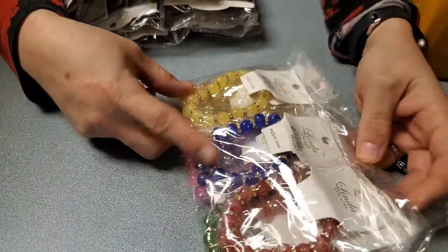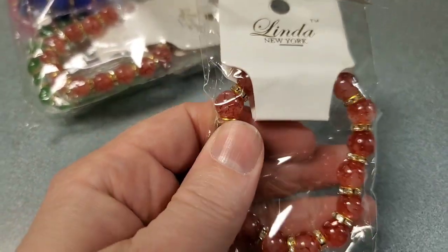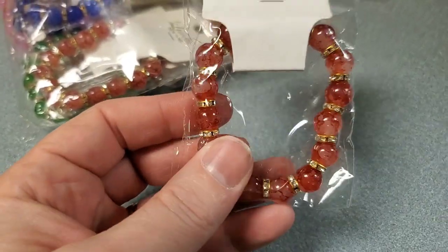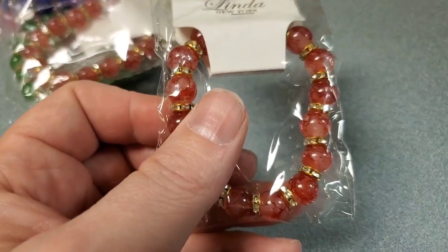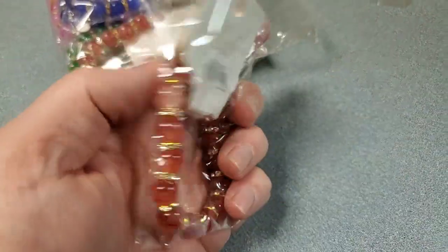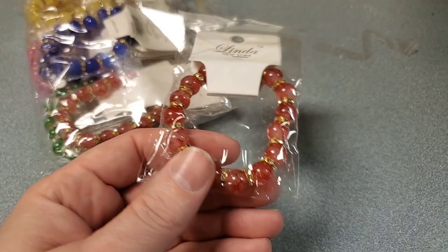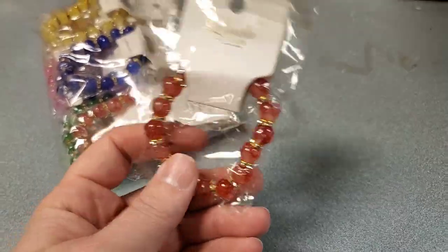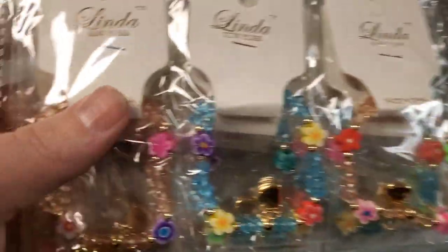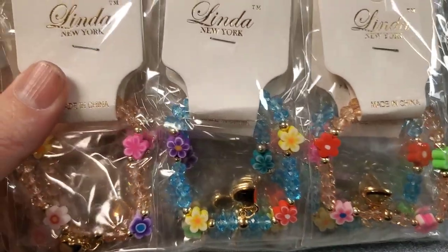Let me go ahead and pull one out here. Yeah, it's got a little weight to it again. I like that. I don't think these are plastic beads — no, they feel heavy enough to be like glass. I don't think they're real stone, probably glass. Not bad at all. I can't remember what we paid per bracelet, but we were probably able to sell them for five or more is probably what I'm guessing. This was another one from kind of a spring kids style, although I know some adults would probably want to wear that too.